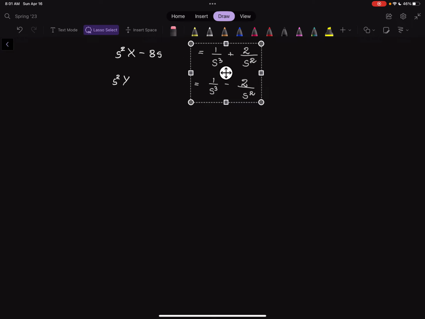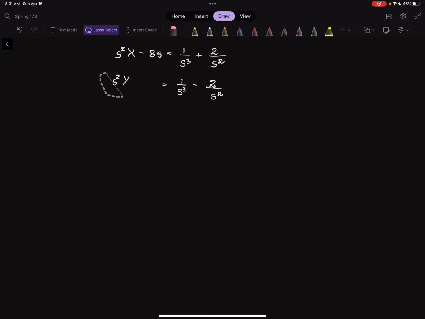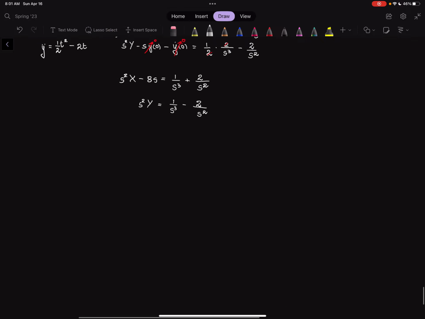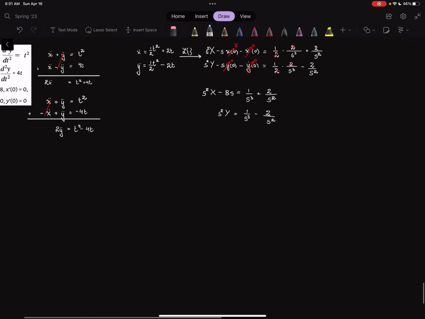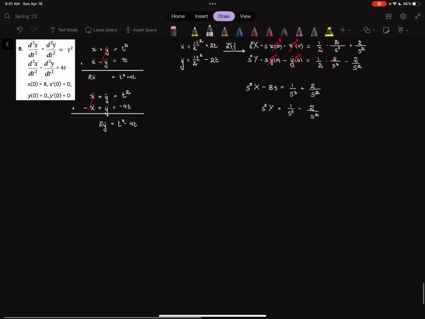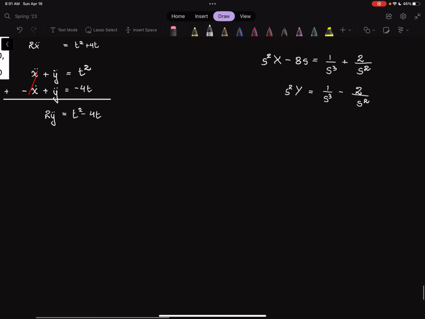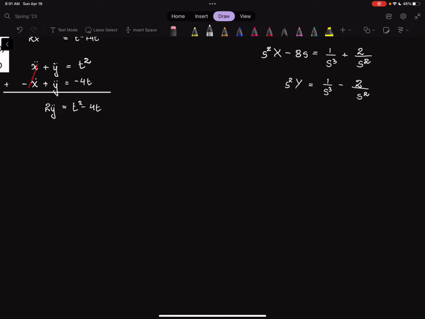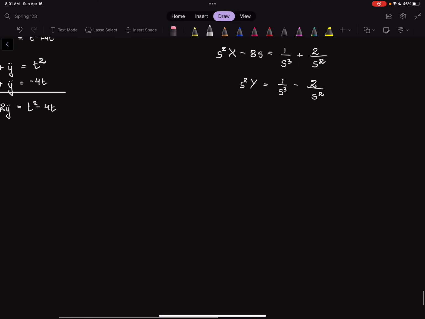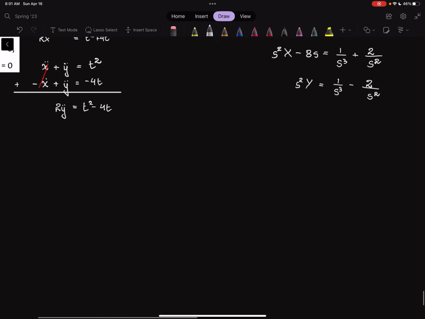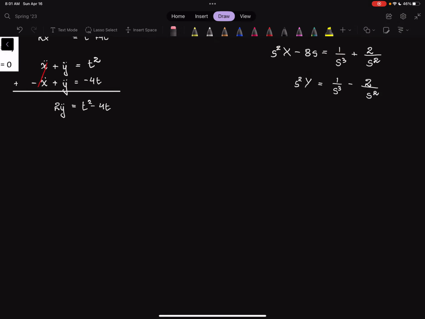Let me bring these closer in. I can solve for y pretty easily. I can just say that, and I can solve for x too. So let's solve for both. So from this, we're gonna have two equations.